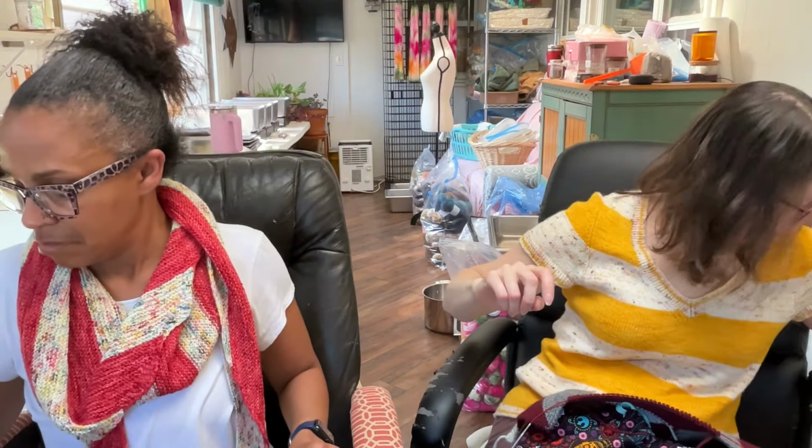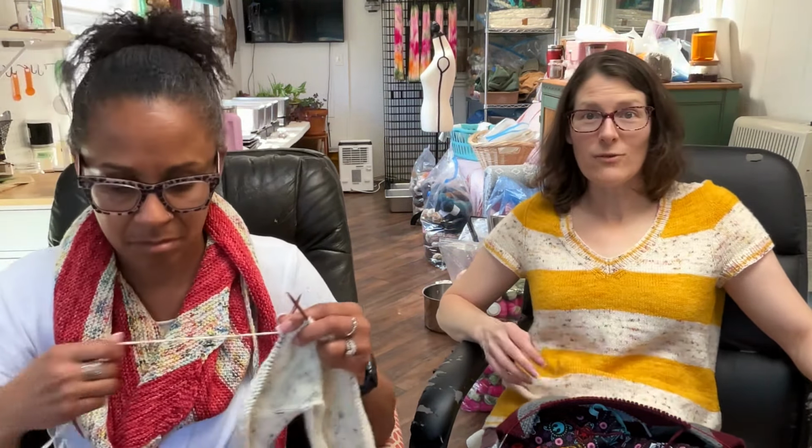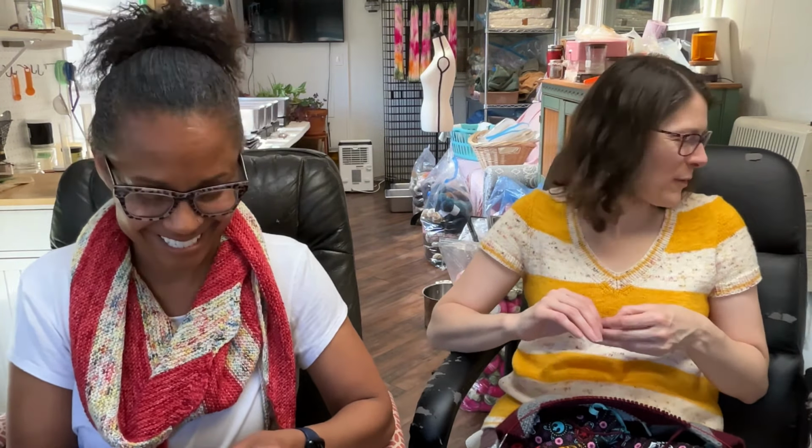But anyways, you can see the bags back here. It's a row of bags. There's a bag over here of yarn that I have dyed up for the show coming up next weekend. So I have plenty of yarn. You can look on my website, which I will have linked below, to get an idea of what I have. There might be a couple of colors that aren't on there yet, but most of what I will have is on there. So you can pre-shop before you come to the show. But yeah, I will have lots and lots of yarn.